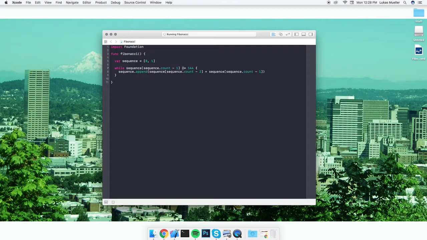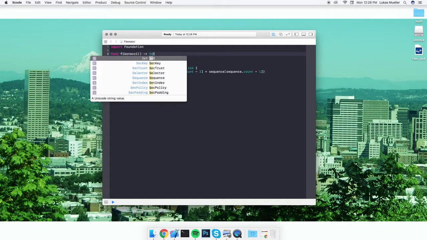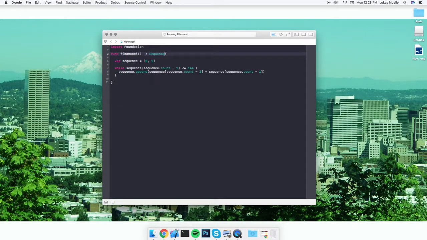Until it is the same or equal to or smaller than 144, just continues. And then at the end we want to return our new sequence. So sequence, int would be like this, an array of ints, and return sequence.